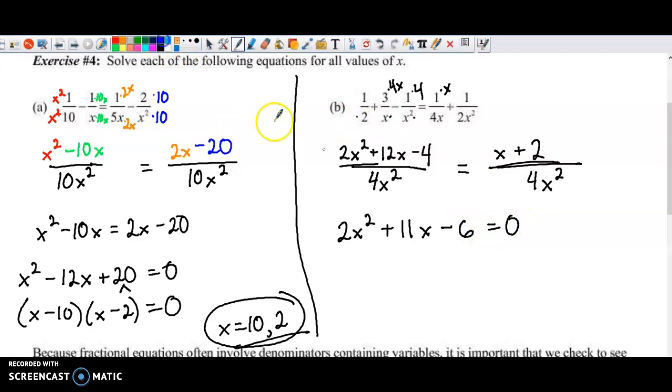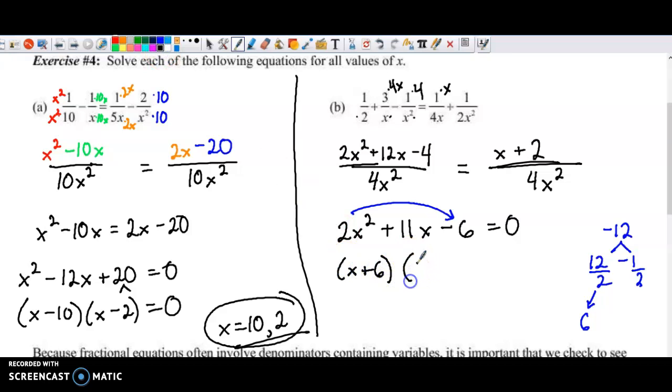And then we're back to our slide and divide method. 2 times negative 6 is negative 12, which factors would be 12 and negative 1. Just remember to do the divide piece. So 12 over 2 reduces to 6. So we're looking at x plus 6, and then just remember to slide back, 2x minus 1, and double check that that FOILs out to be 2x squared plus 11x minus 6.